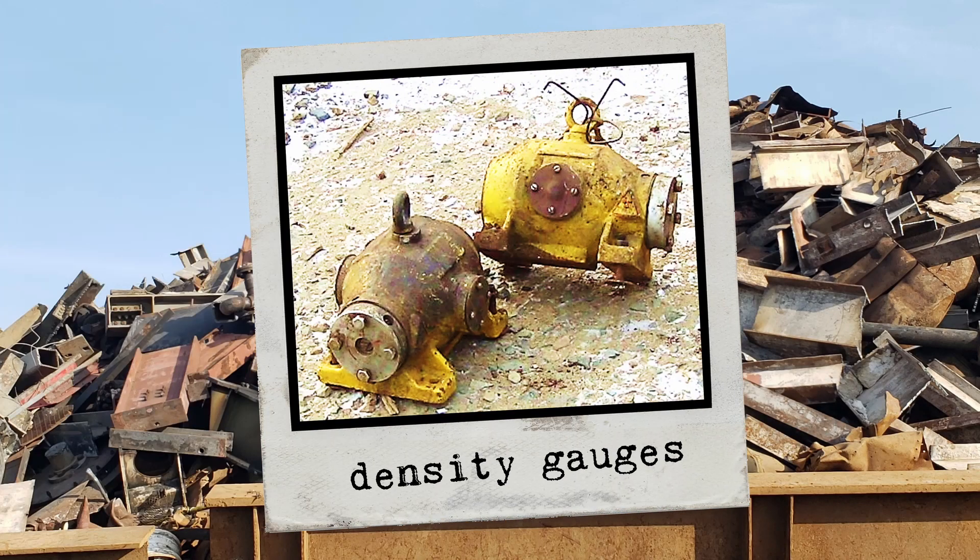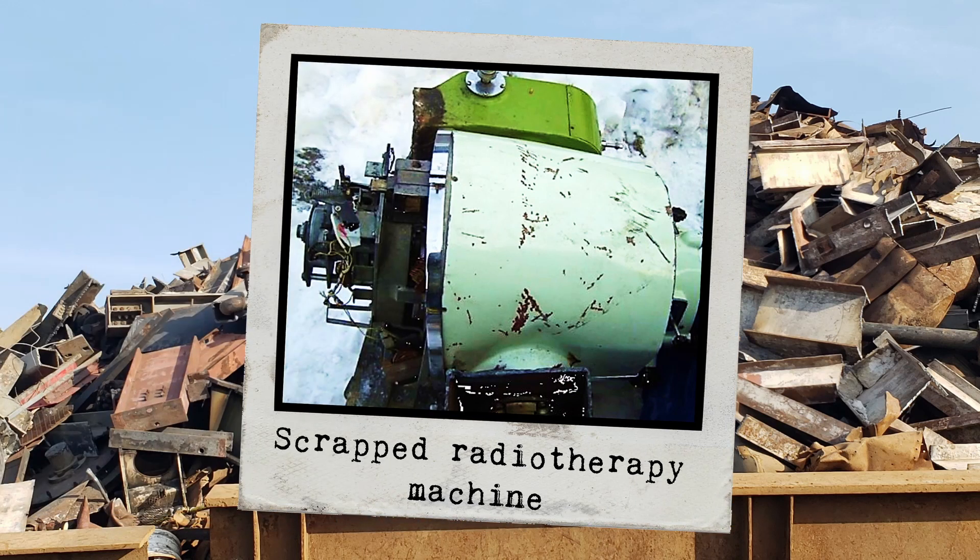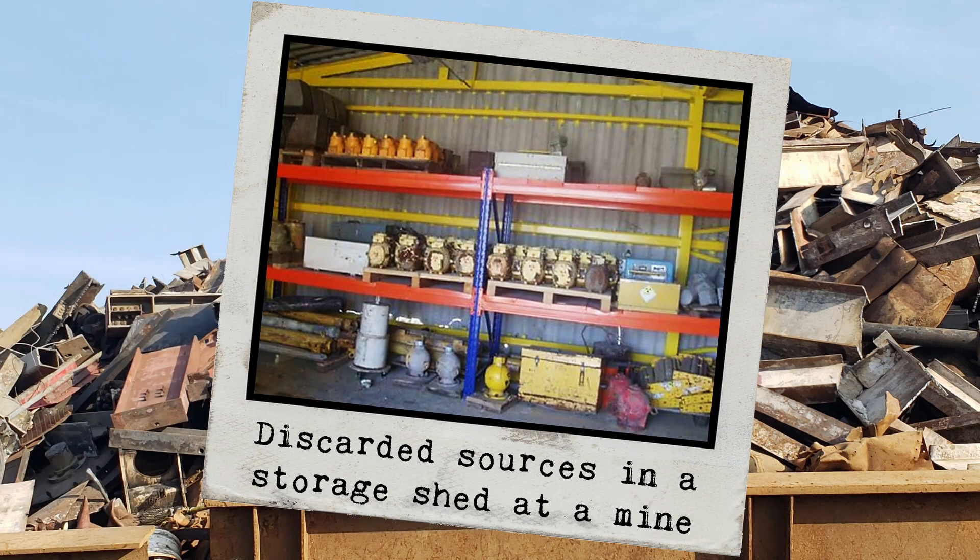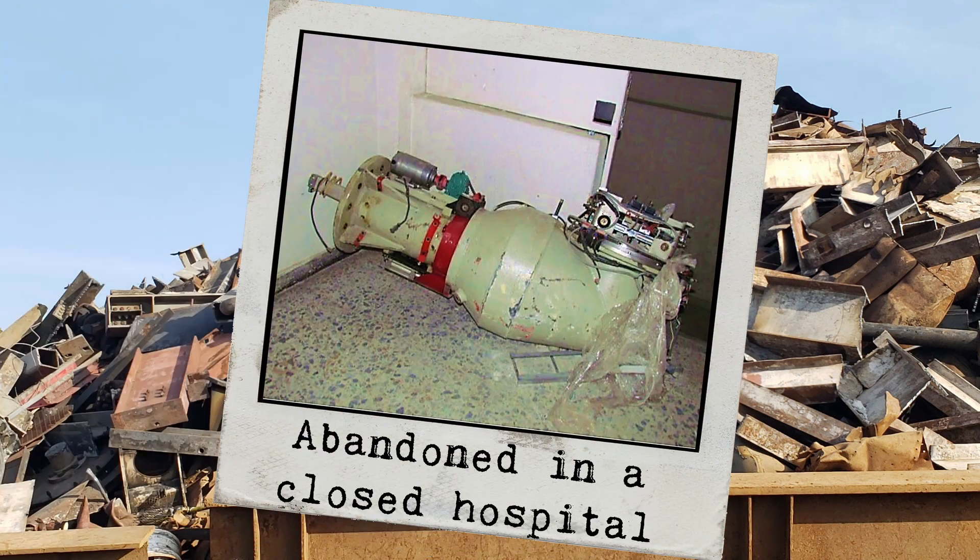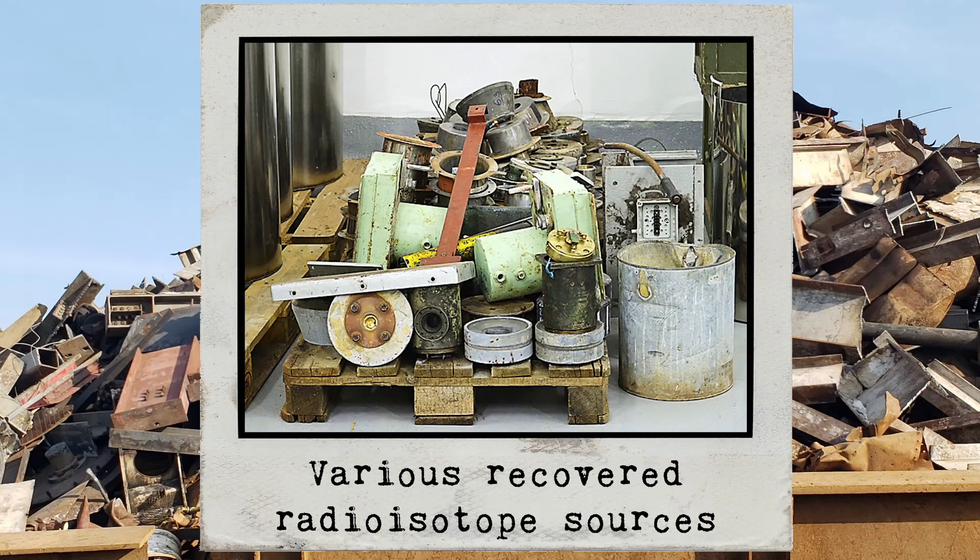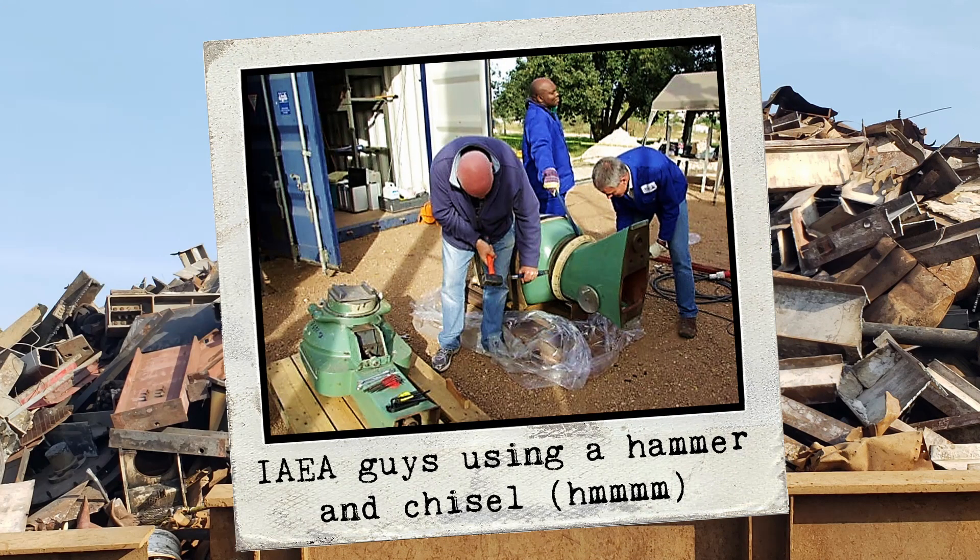From the agency's own figures, in the United States alone, it is estimated that there are over 30,000 orphan sources at large, some of these dating back to the 1950s. The agency only started getting serious about tracking the production and location of these sources after the fall of the Soviet Union, so older sources are essentially invisible to their database. This means that there are probably tens of thousands of these that have ended up in scrap yards and later melted down to create new raw metals.